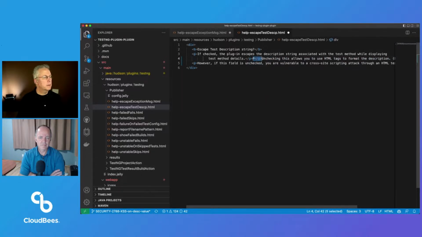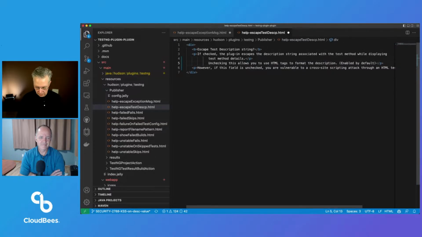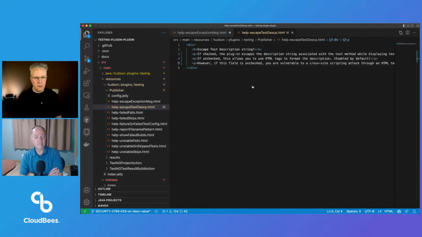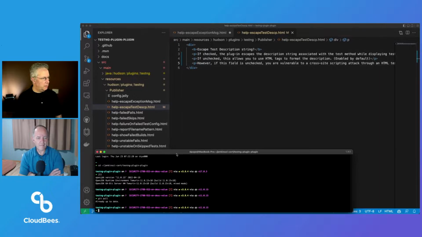Oh, HTML, how I dislike you. All right, just to be semi-consistent, "if unchecked." Okay, is that good enough? I think so. Yeah. Let's try that.